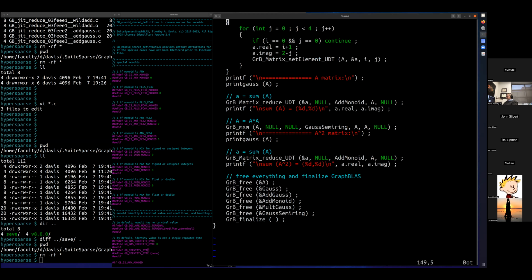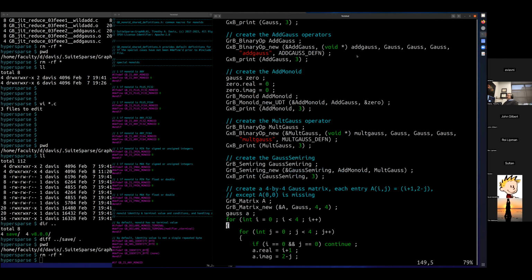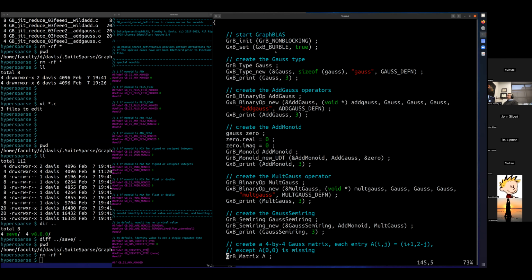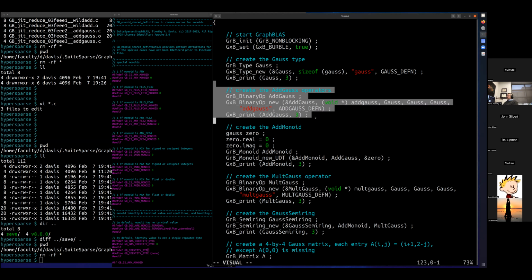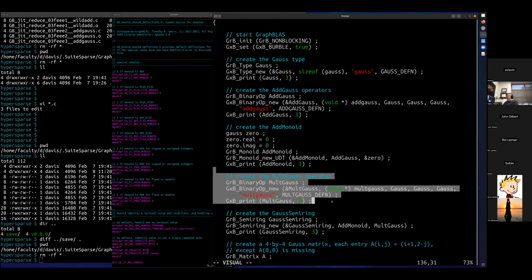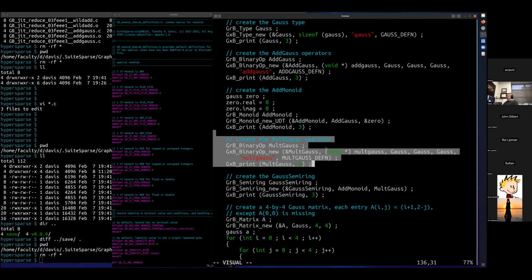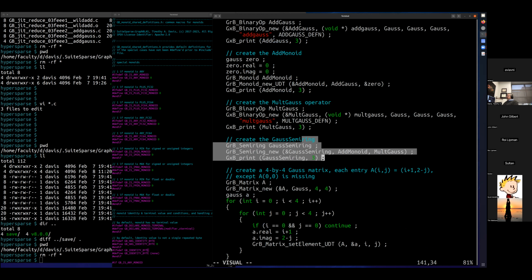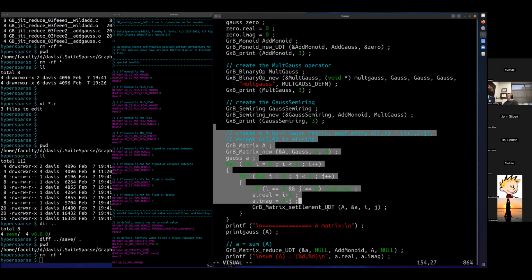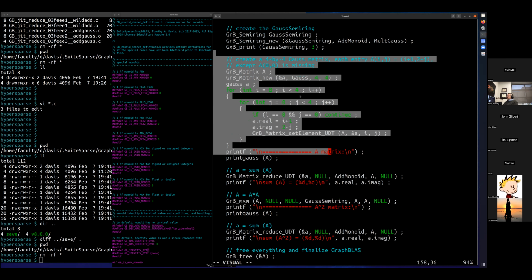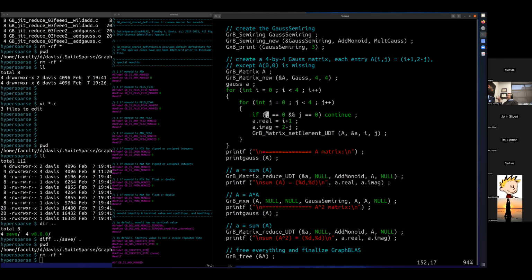This thing took me 15 minutes to write, and all it's going to do is start GraphBLAS, create the Gauss type, create the operator, create the monoid, create the multiplier, create a semiring, create a 4x4 matrix in a stupid way because it's whatever. It's got 15 entries in it. I want it to be sparse. It's actually going to be stored in a bitmap format because it's almost all there.